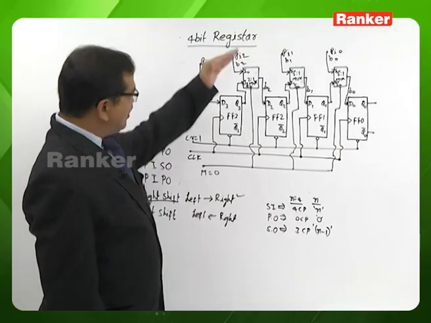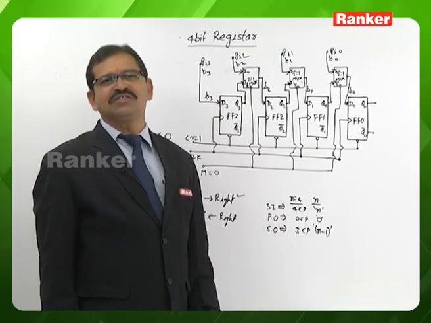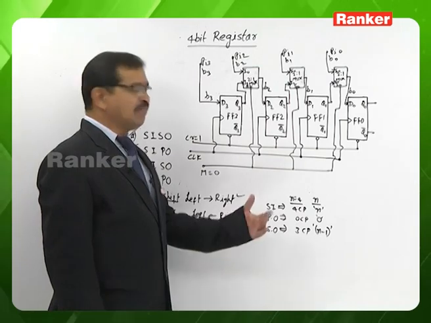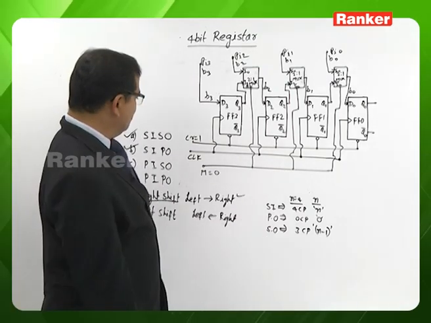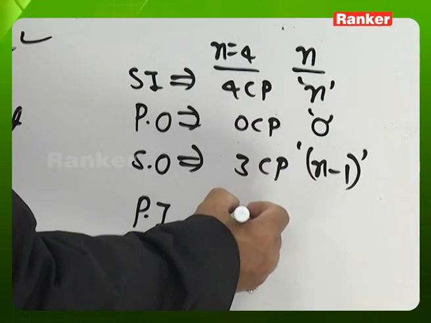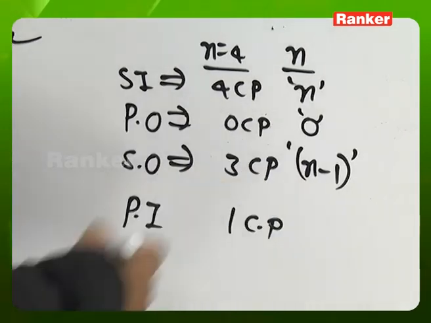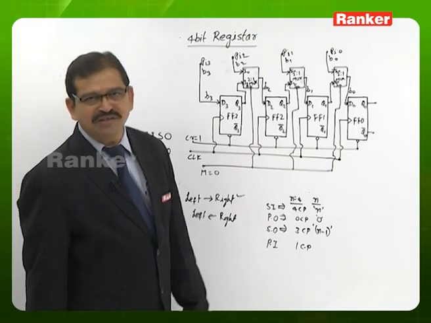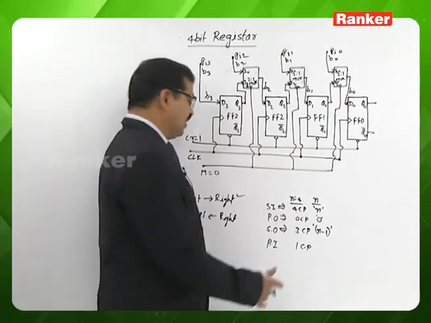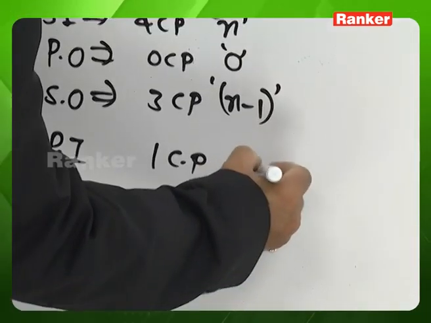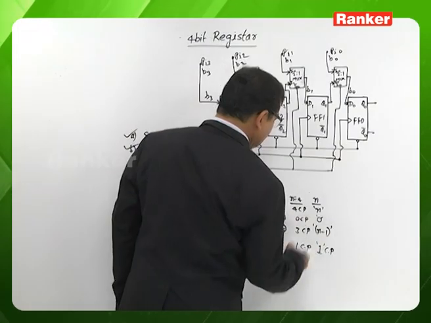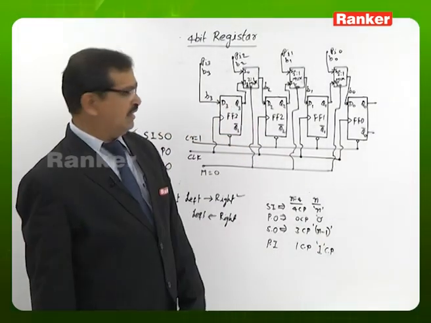So all the bits are entering to the register simultaneously, hence this operation we name as the parallel input operation. For this parallel input operation, we are in need to use 1 clock pulse. Whether it is a 4-bit case or 5-bit case or in general with size of n bits, we are in need of only 1 clock pulse for parallel input operation purpose.